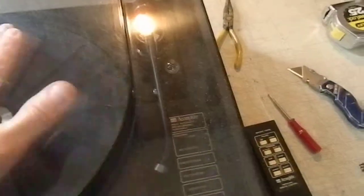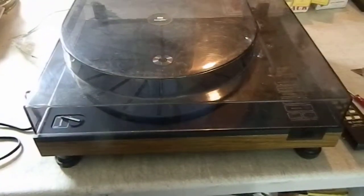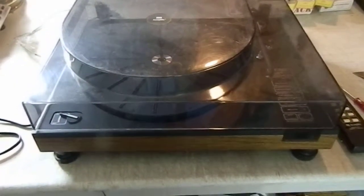Has a nice dust cover on it. I haven't cleaned it yet. Looks like it's got some pretty typical scuffing, but no cracks or chips out of it that I can see. And that's about it. So I'll take pictures and let you guys figure it out. Thank you.